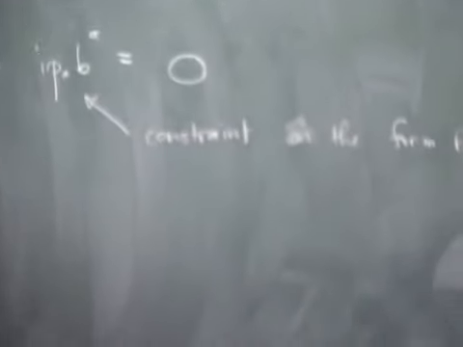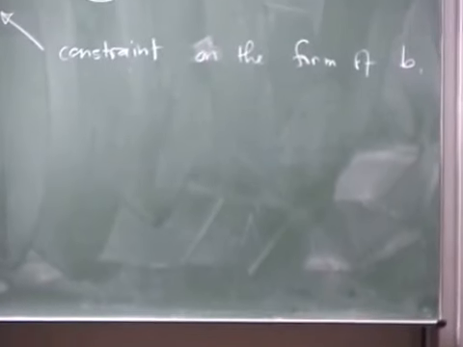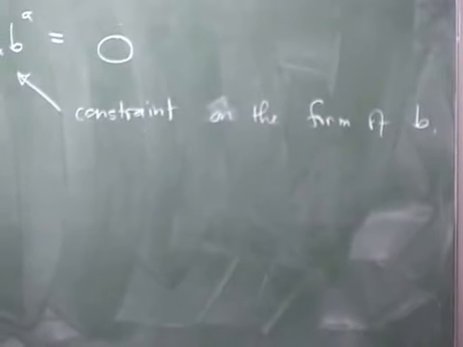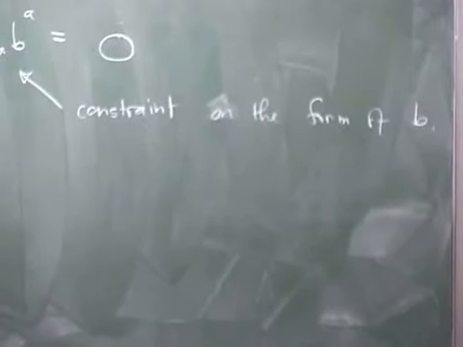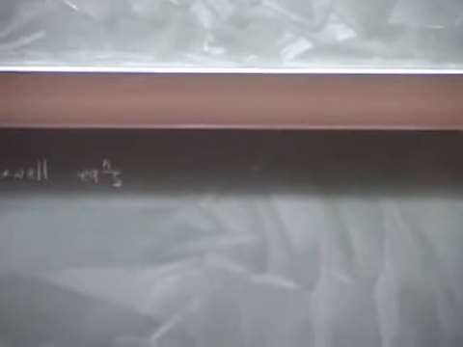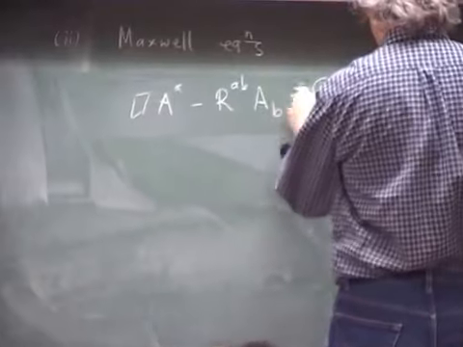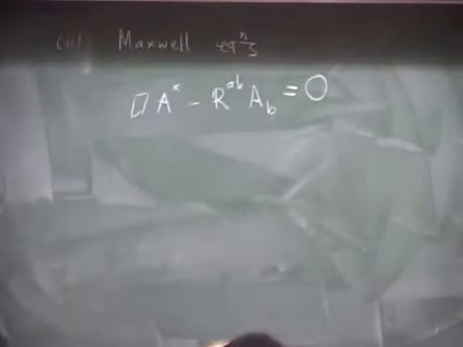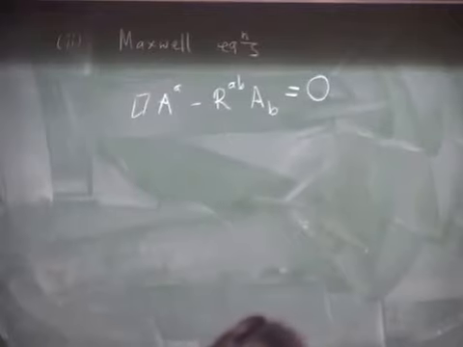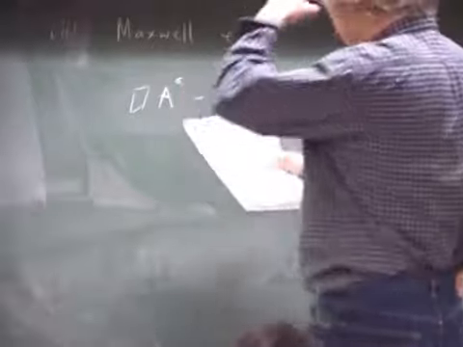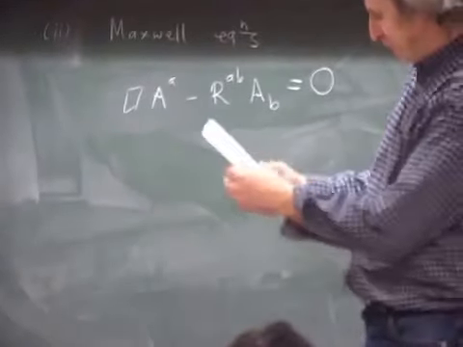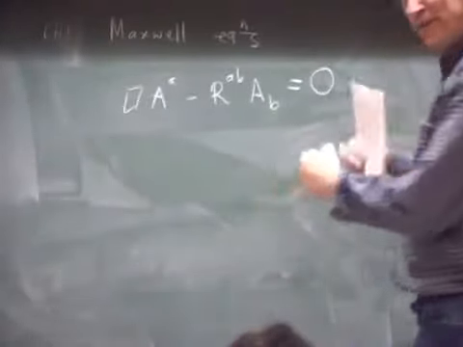Now we have to look at the Maxwell equations. Maxwell equations are a little bit more complicated because you have to take the second derivative terms. But there's nothing in principle difficult about this. You just have to calculate box of A_a minus R_ab A^b equals 0. So you just substitute in the same way as you did here and get a collection of answers. I'm not sure that I can do this in 2 minutes, but I'll try.